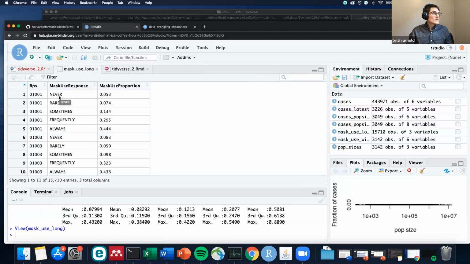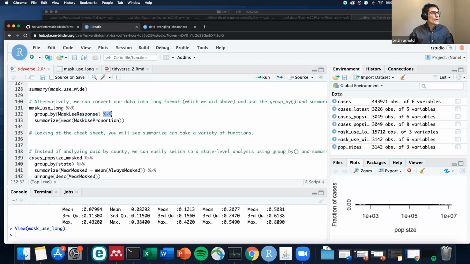So basically, Tidyverse is now taking this big data table and it's forming groups. It's going to form a number of groups corresponding to how many values we have in this column. So never, rarely, sometimes, frequently, always. So for each county, we have 5 different responses. So now in memory, R is grouping this data into 5 different subsets.